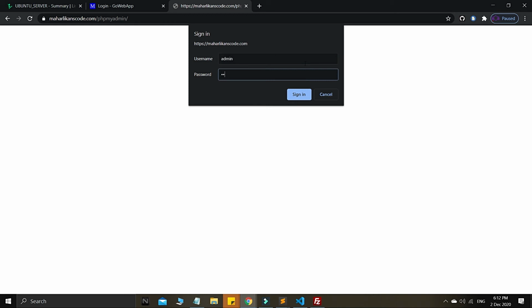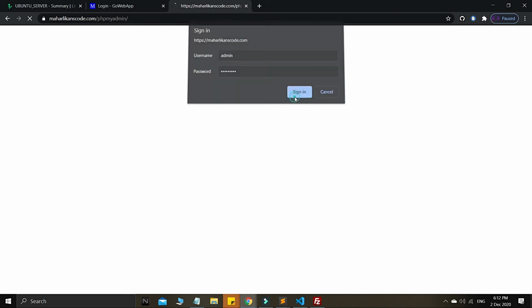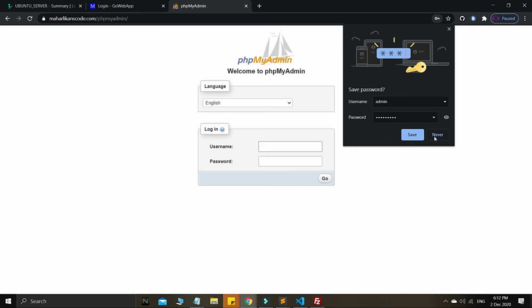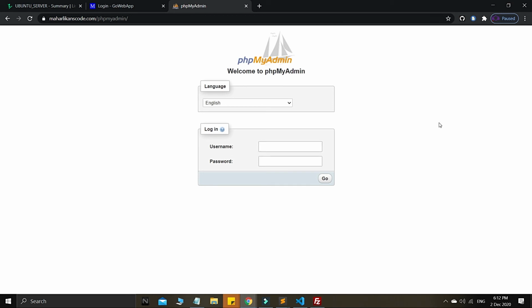Then I try the dummy password here. Let's see if it's working. Wow, now it's working, guys. So better not to save the password. Now we can see that the phpMyAdmin is displayed already, guys. When we press enter again, we are already authenticated from this browser. I think for some timeout reason it will prompt for the password again, guys. Now we can see that the phpMyAdmin is serving.